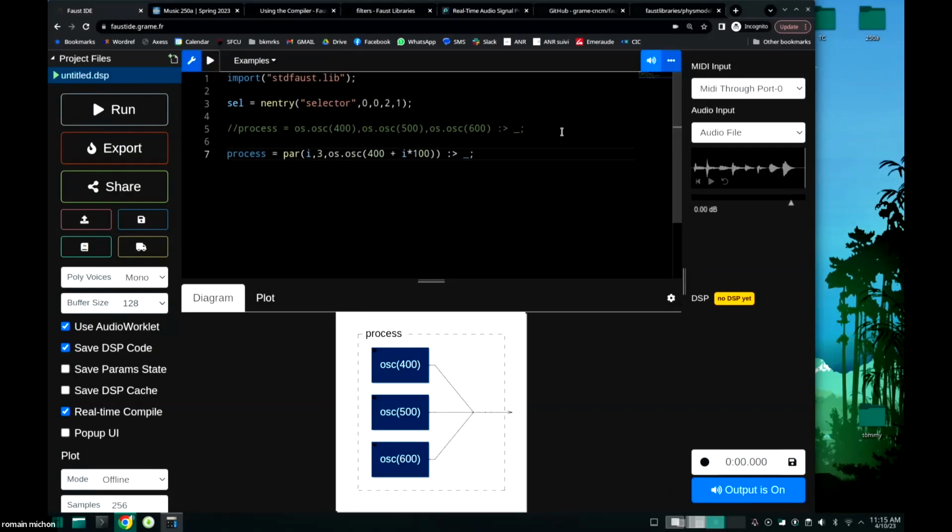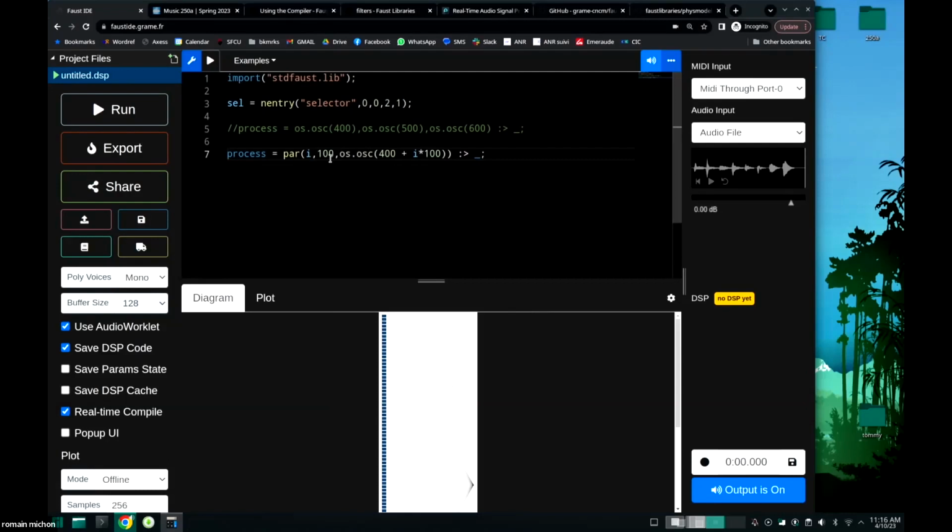So 400, 500, 600, right? Does that make sense? So now this is completely parametric. Say that if I want to have 100 oscillators in parallel, I can have 100 oscillators in parallel.